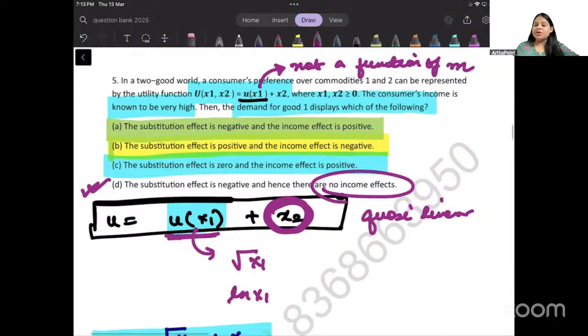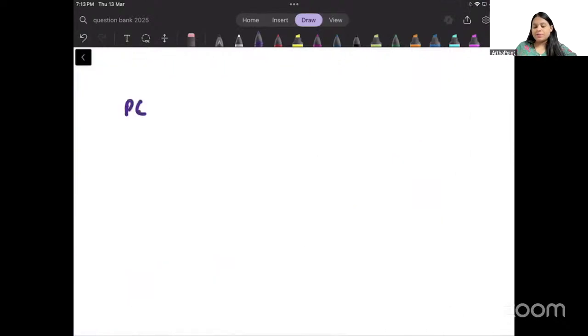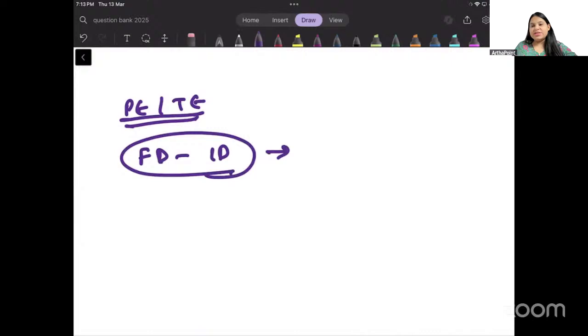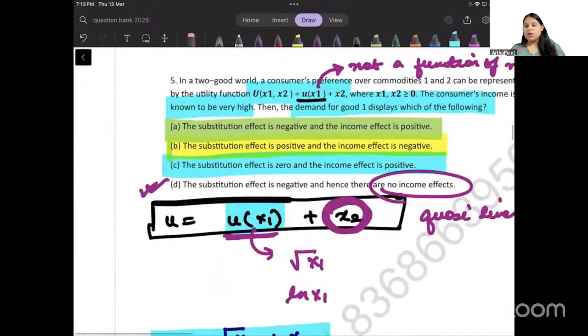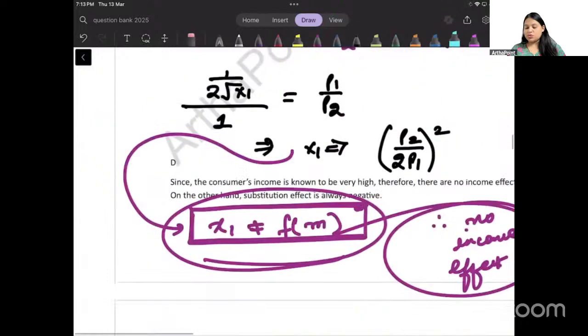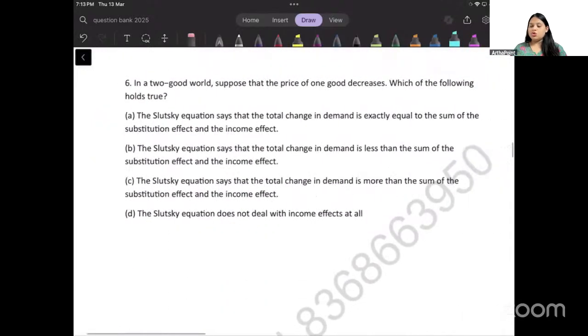प्राइस इफेक्ट बेटा हमेशा कैसे निकालोगे? प्राइस इफेक्ट, टोटल इफेक्ट, फाइनल डिमांड माइनस इनिशियल डिमांड. So the sign will depend on whether price has decreased or price has increased. It can be +2 or -2, उससे फर्क नहीं. You need to do final demand minus initial demand if you are doing a numerical. ठीक है, take the next question. Do question number 6.